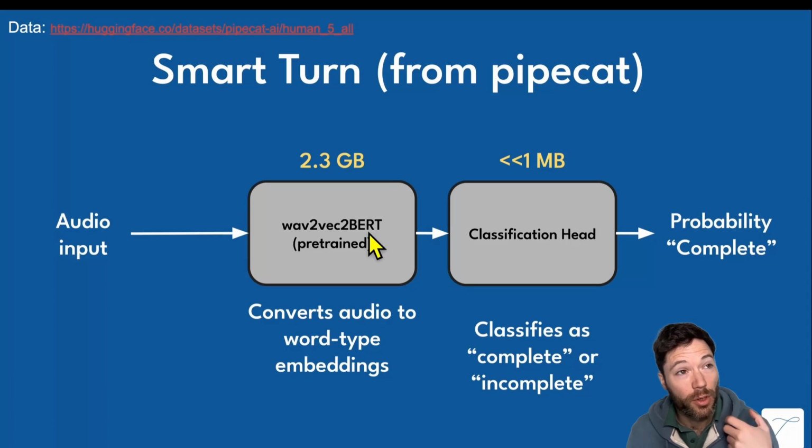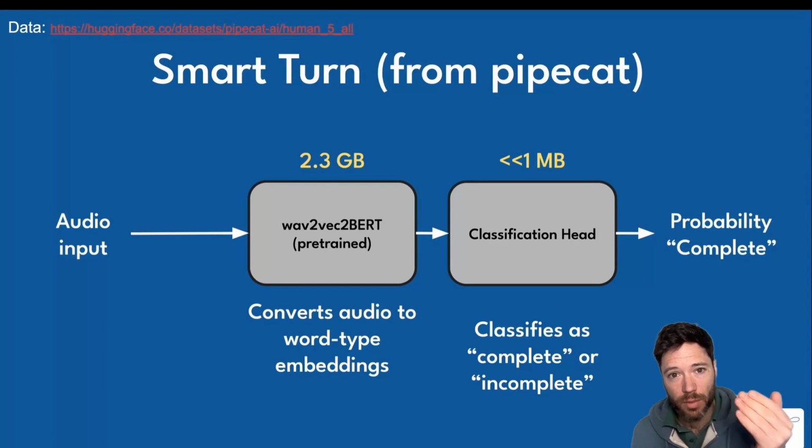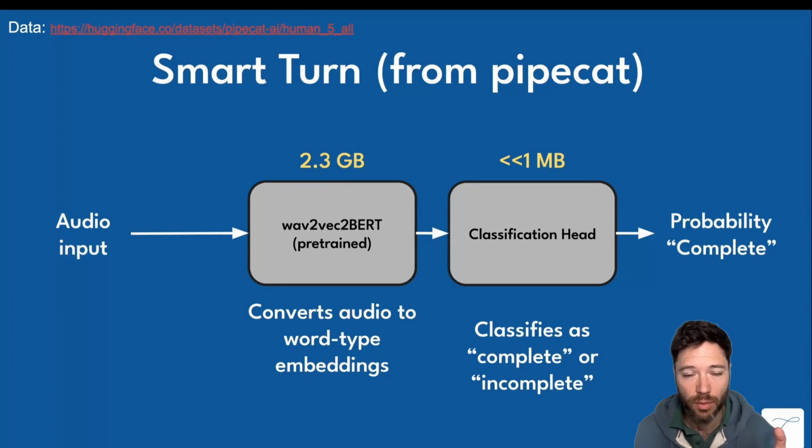I should say that the motivation for putting in this BERT part here is because when you finish or you're not finished a sentence, that's probably related to the words you use. For example, if you say "or" and "and", these are words that indicate a speaker is not finished. And because we have words, we need some kind of transformer that is familiar with words and not just sounds. Whereas a voice activation detection model is looking at these tiny windows of sound, whether it's speech or noise. It doesn't have that context to say, oh, these words indicate we may not be finished speaking. So that's the motivation for going for a bigger model that includes this BERT portion here.